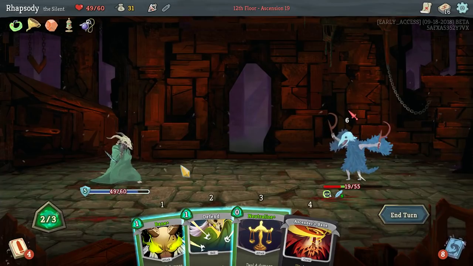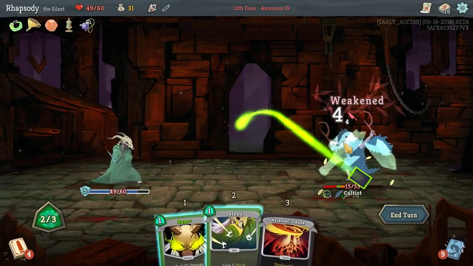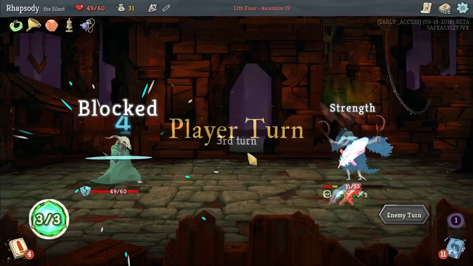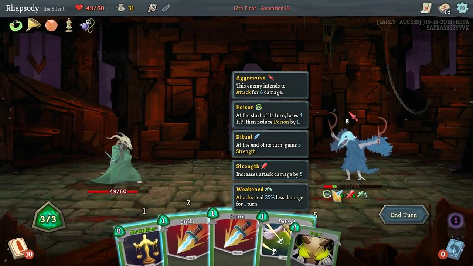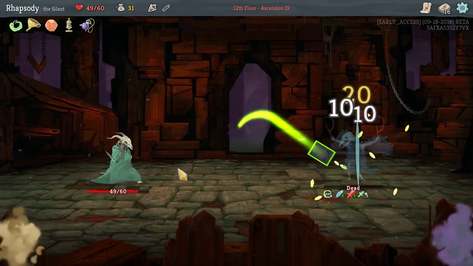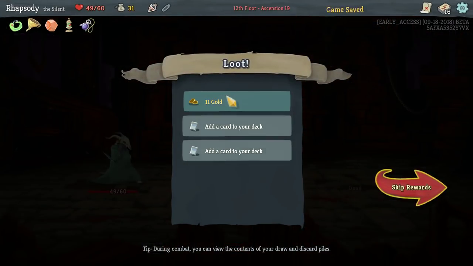But it... you know what? I'm not killing you this turn. I want to see if that poison decreases. What? Poison is bugged. That's not... Damn it. I don't feel good about this.